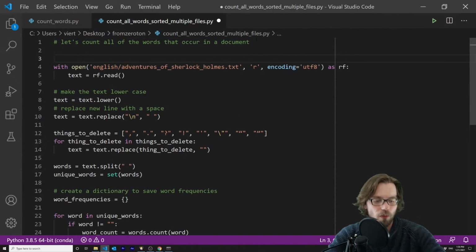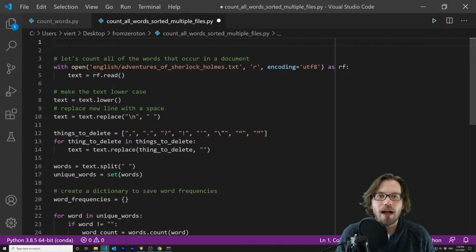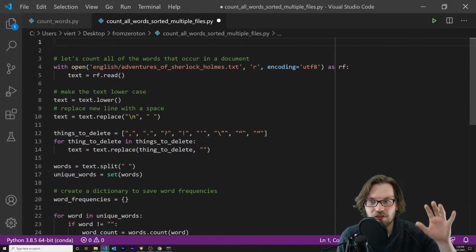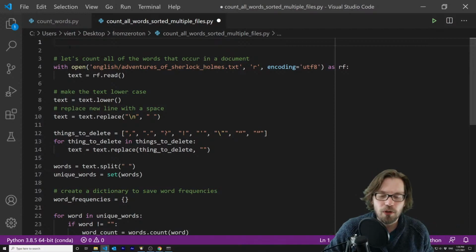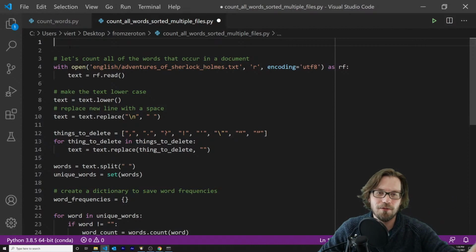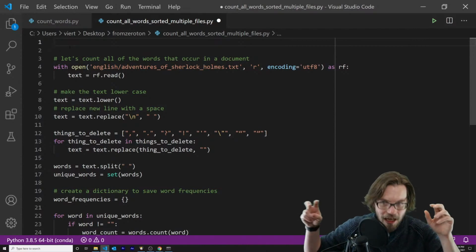So what I'm going to do now is introduce one new concept, and that is external libraries. So Python has a lot of default libraries that come with it that are essentially collections of code that extend the functionality of base Python. They do this because as more and more people contribute code to Python, you don't want every single function immediately available, because this will essentially pollute your namespace.